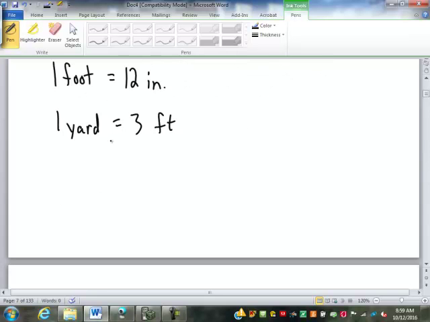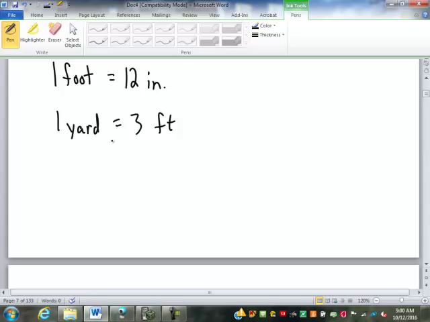Bigger than a yard, we have things like a fathom. A fathom was approximately 6 feet. It was actually used for navigation for boats. One fathom was the shallowest water that most boats could navigate through without getting hung up. It was literally the height of the tallest sailor on the ship. They would usually take the sailor, throw him overboard, and when his feet hit the bottom, if the top of his head stuck out of the water, it was too shallow to navigate. I'm hoping they pulled him back up. Thank God. I don't know.